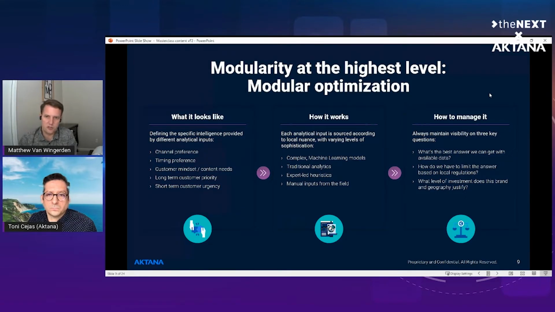Now, the last piece is just evaluating the trade-offs, because while the data availability may actually allow us to do some complex machine learning, it doesn't necessarily mean that it's always worth it, right? There are some markets where you technically may have some more data, but I think we all know there's just a little bit of a question that we always have to ask ourselves of, is it worth spending the money on a very complex data science project to do something specific for this market when maybe there's not the return or it's not a higher priority brand.